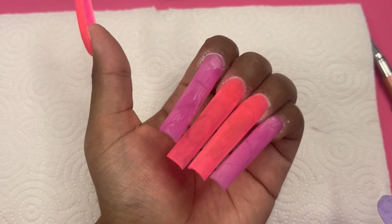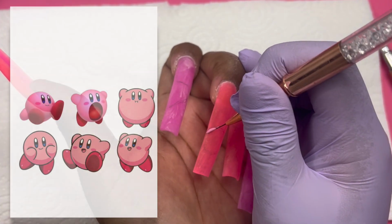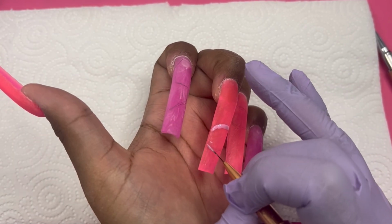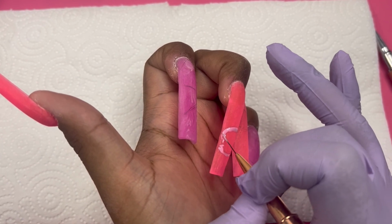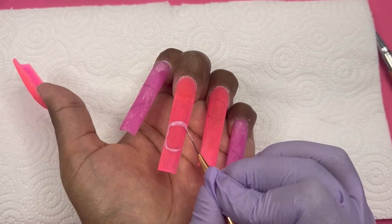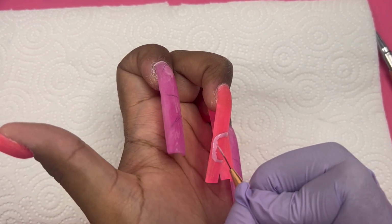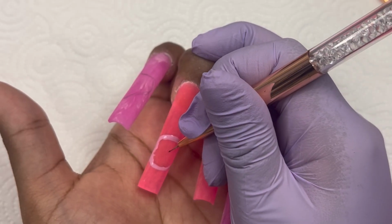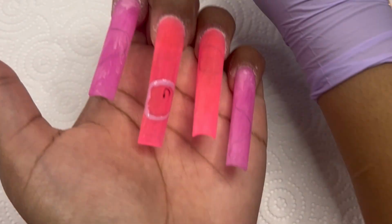We are now doing the art, and here is my reference photo. He's so cute, so adorable. If you are thinking about starting character art, I would definitely recommend starting with this specific character, Kirby. He is a Nintendo character. He is made of a lot of circles and ovals, so I feel like it would be fairly easy to draw. At least that's what I thought when I was doing him.